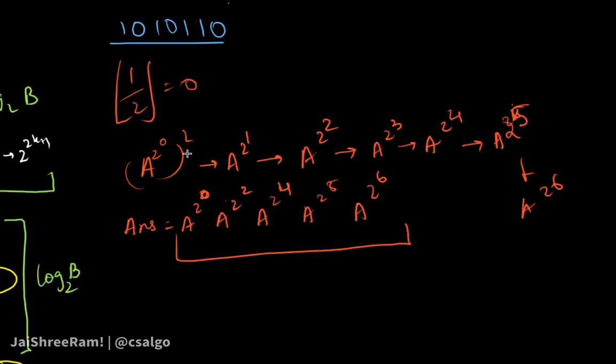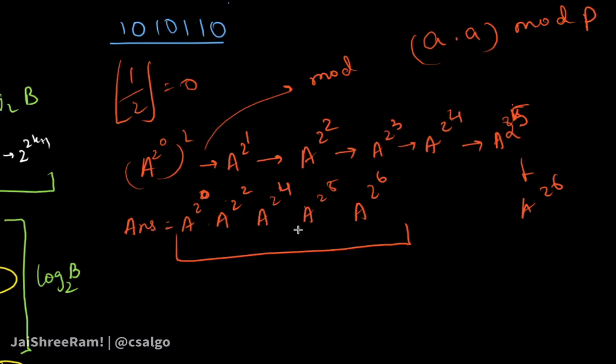Now you were squaring things up, right? You were squaring things up. Whenever you square, make sure that you take modulo properly, because if you take a multiplied by a, you need to take a modulo, right? So whenever you're taking modulo, make sure that you first modulo these and these, and then you multiply these two numbers, right? Also, when you are multiplying these answers over here, whichever last bit was 1, you had to multiply this with this, right? With the answer, we have to multiply that in the answer. So whenever you are multiplying that thing in the answer, you need to take a modulo as well.